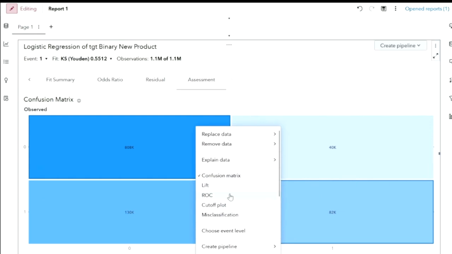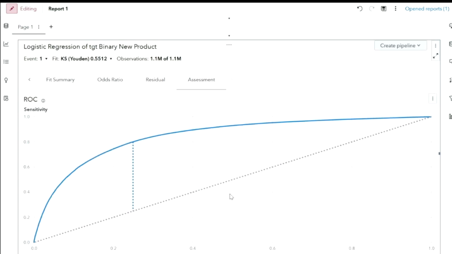Just for fun, I'm going to quickly pull up a ROC chart, because for those of you familiar with receiver operating characteristic charts, you know you want a nice big fat curve that goes to the upper left-hand corner for a model that is performing well. We can use this ROC chart once again to compare against another model, and the model that had the fattest, biggest curve would be the better performer.